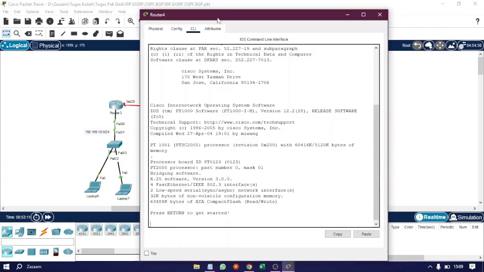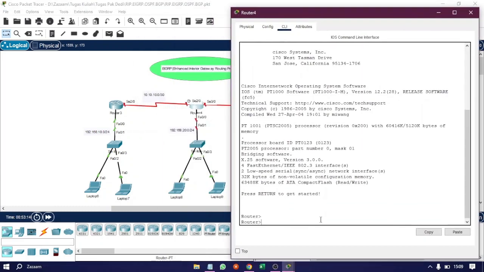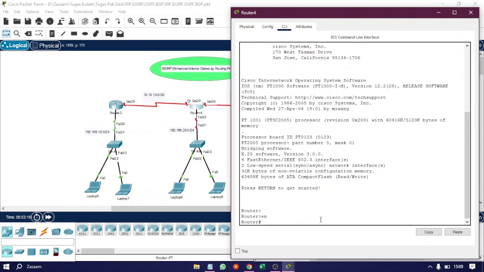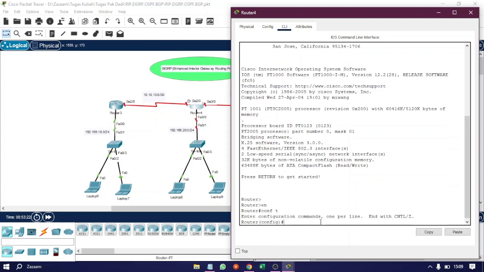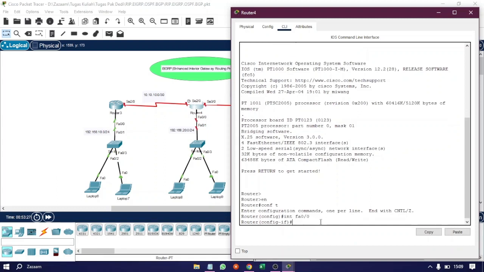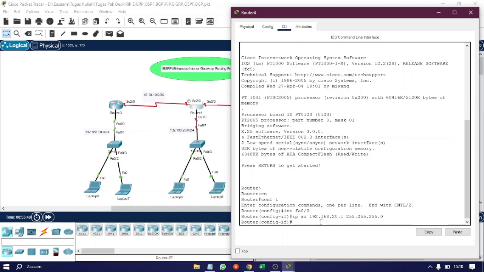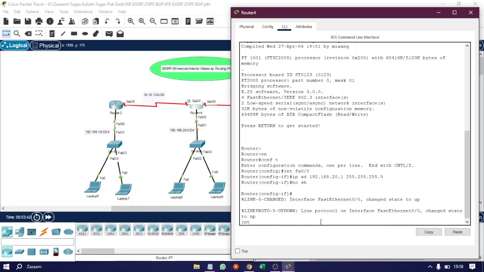Here's the next router. The way is the same, just do it on every router. Enable, configure terminal, interface FA0/0, IP address 192.168.20.1, 255.255.255.0. No shutdown.